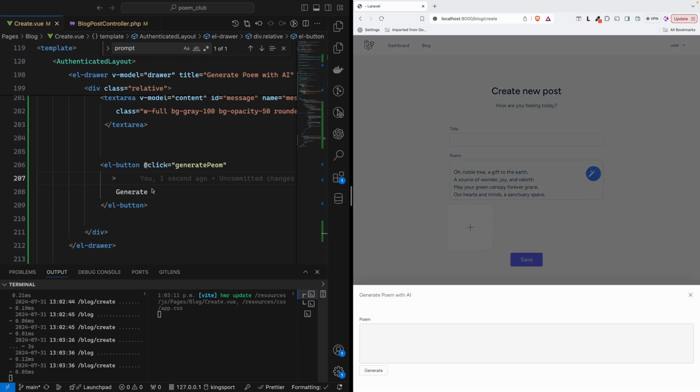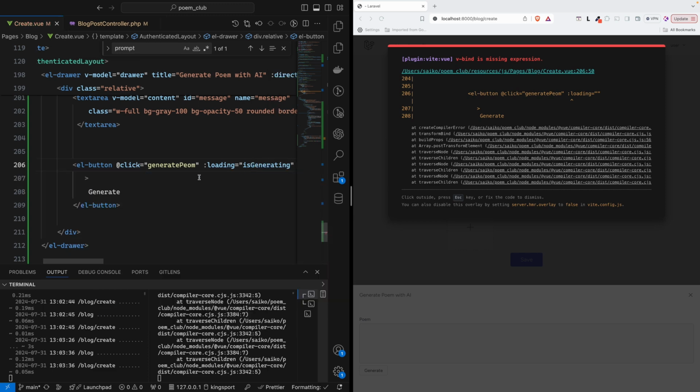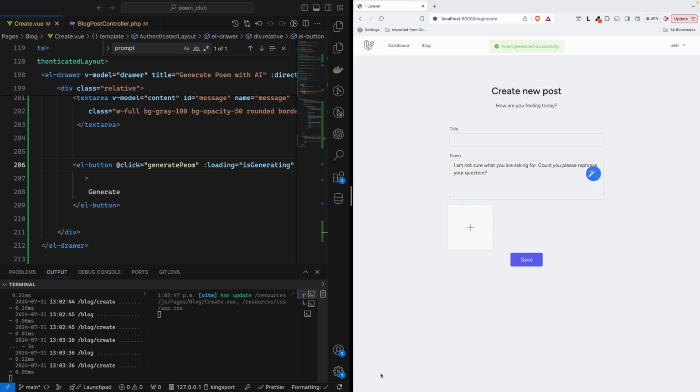For the loading, I would say in the EL button we have loading, and then I will say isGenerating. If it is generating, we will make that button loading. As you see, it's loading, so we cannot click that again and again. That is nice.